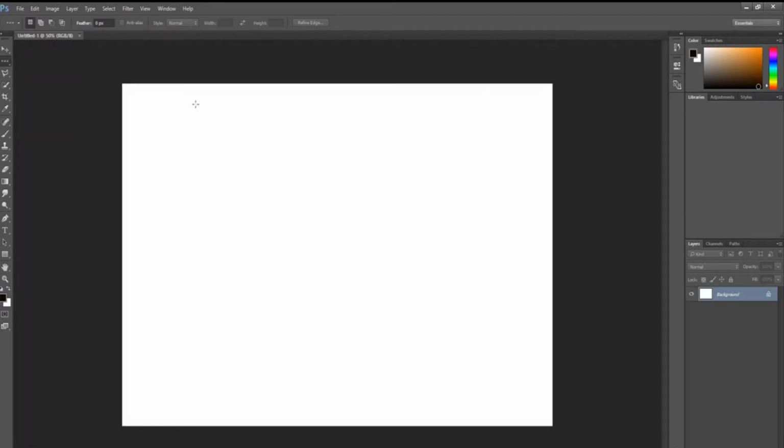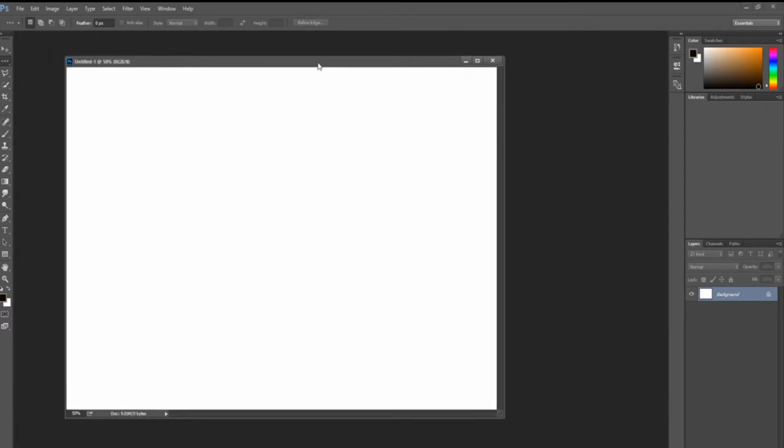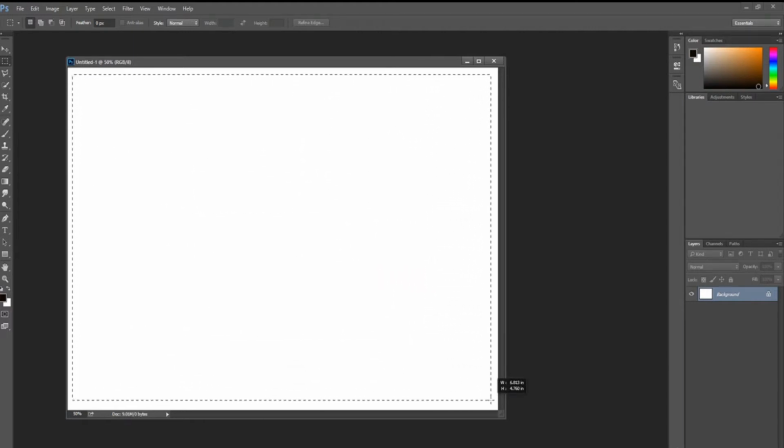Just press OK. And what do we require when creating any banner ad? First, we need an outline. For that, select this tool, the rectangle marquee tool, and create the outline as per your requirements, according to the ruler, setting some specific and standard margins. I'm selecting from this end. So I have selected the area for the outline.